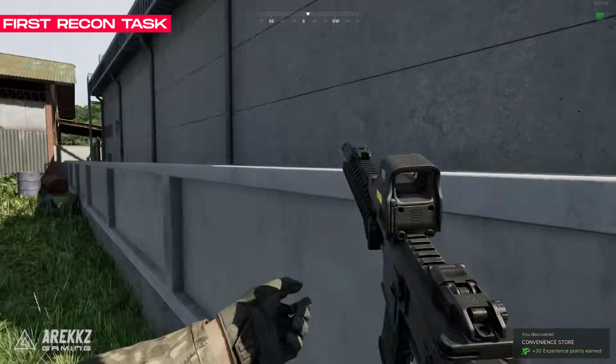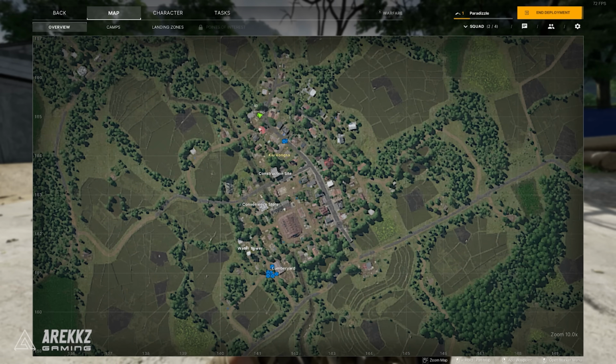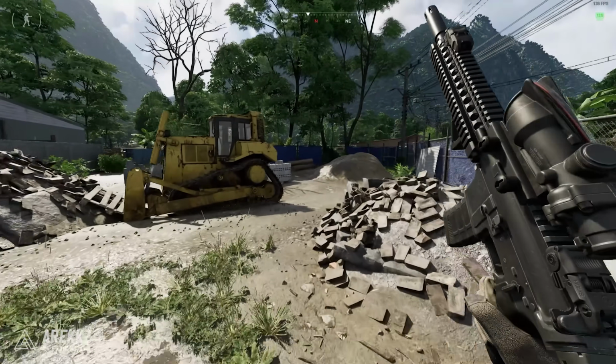Then we're going to go to the Demolished building, which is here on the map and it's to the north of town, so it might be a little run to get here. But you're looking for this area with a big yellow digger, so it should be easy to spot.